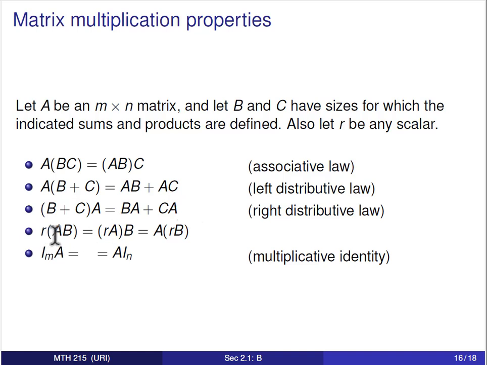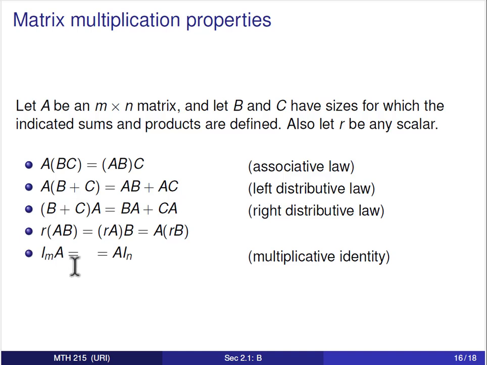All right, this fourth rule talks about what happens if you have a scalar times a matrix product. You would get the same thing if you scaled the result, or if you were to scale one of the individual matrices before doing multiplication with the other matrix. Now, keep in mind here that this result says I get the same thing if I scale just one of the two matrices. If I were to multiply R onto both A and onto B, I wouldn't have it equal to just what R would be multiplied onto the whole thing.